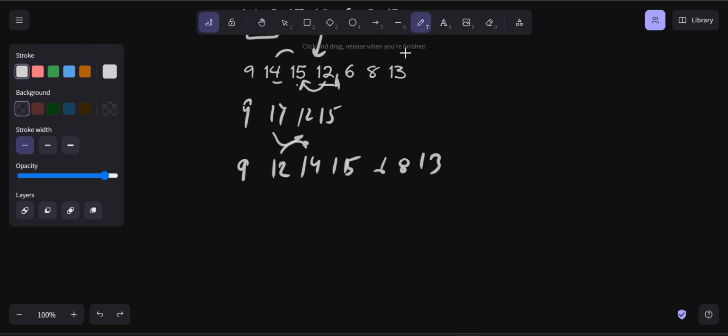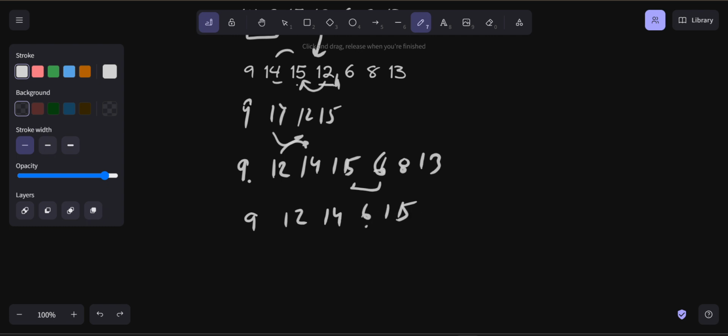Now coming to the next term, 15 6, right? So this is again not following, so we can just swap it, right? So 9, 12, 14, 6, 15. So basically, what is the correct position of 6? It is like here, right? And when the 6 comes to the correct position, all these values will get right shifted by 1, 1, 1, right? But in this adjacent-swap way, this will get swapped.